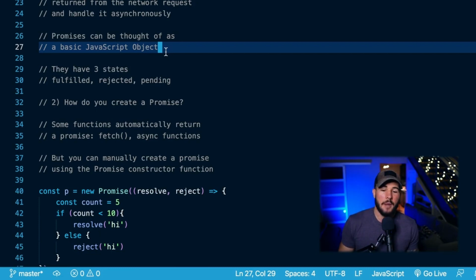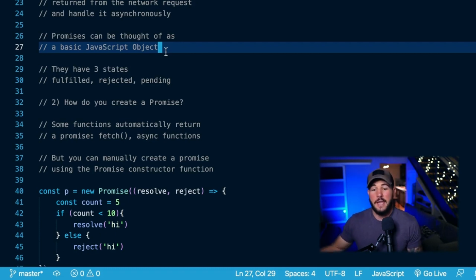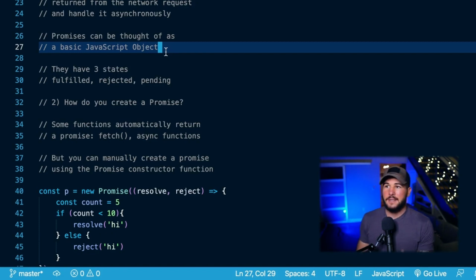Okay, so a promise is a representation for a future value. It's represented as just a JavaScript object, and it has 3 different states. Fulfilled, meaning the value has successfully returned to the promise. Rejected, meaning there was some error when trying to get the value. So like a network request, it failed and the promise is now rejected. And then pending, the promise hasn't resolved with a value, nor has it rejected. It is still going to get the value in performing that task.